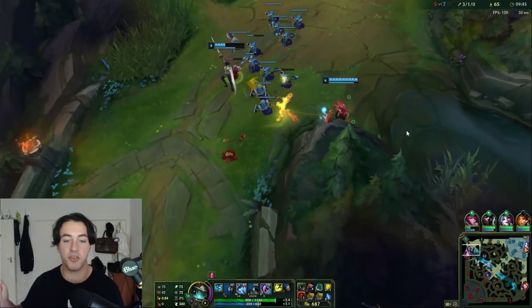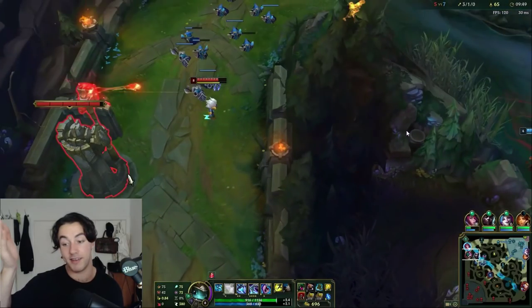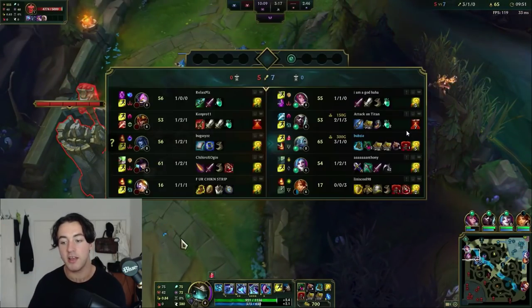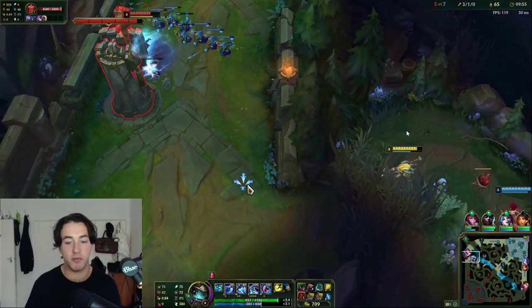Straight away, I path onto top side. I know Jarvan's bot. They're getting bot tower. Yes, my AD carry is getting messed up, but it doesn't matter because now I can punish this top laner. Straight away, I'm pinging, and I type in chat, does he have ultimate? Asking the crucial bits of information.